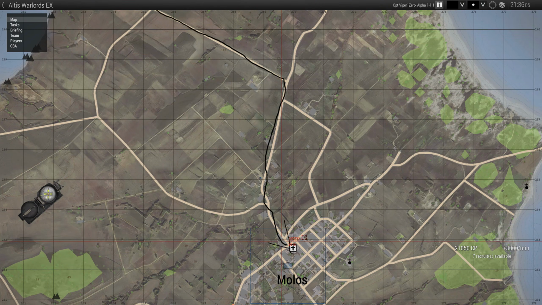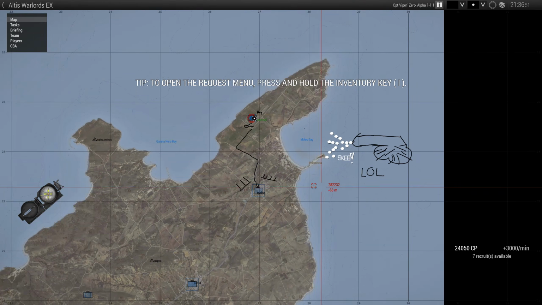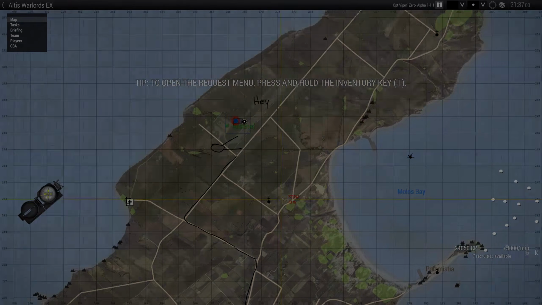Holding left control and left clicking the mouse lets you drag and draw, which is honestly very handy when explaining an operation and you want everyone on the same sheet of music as you lay out your plan. If you happen to draw something in error, simply hovering your mouse over it and hitting delete makes it go away. Now that you're armed with this knowledge, there should be no excuse for people to not know what the fuck is going on in missions.